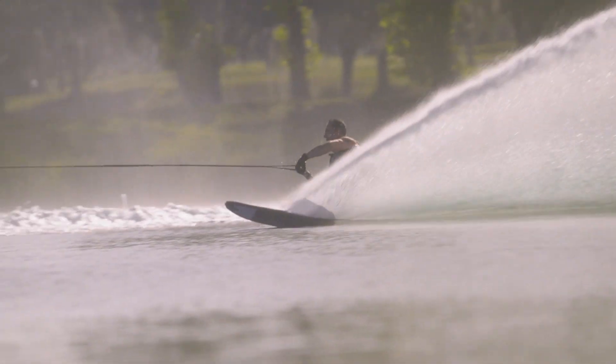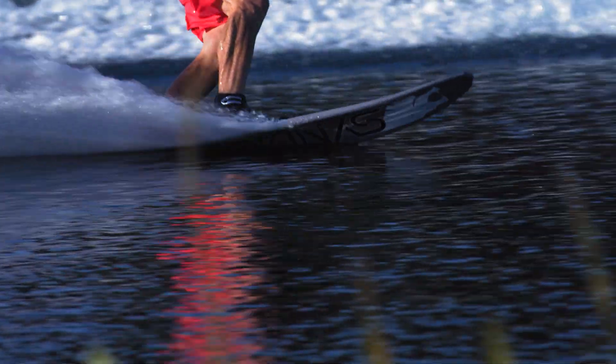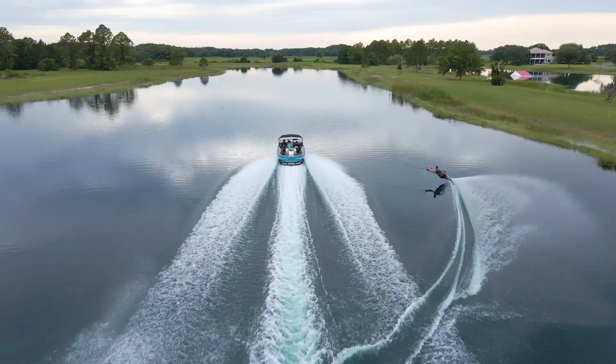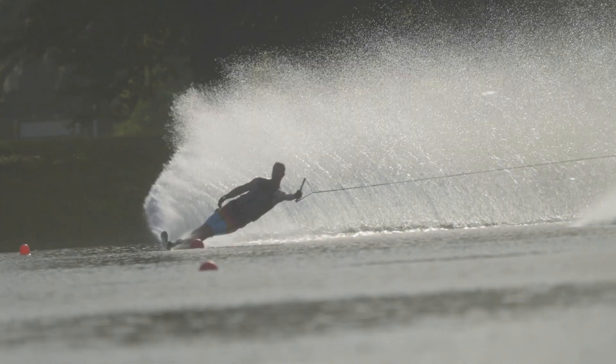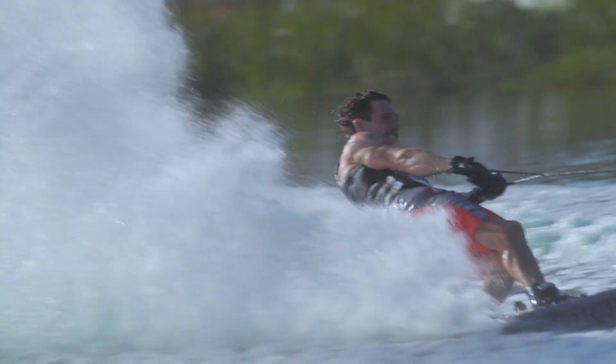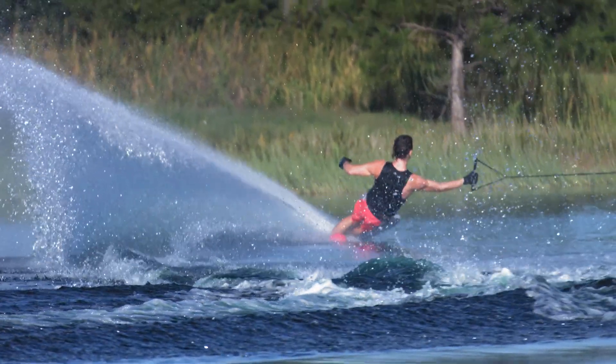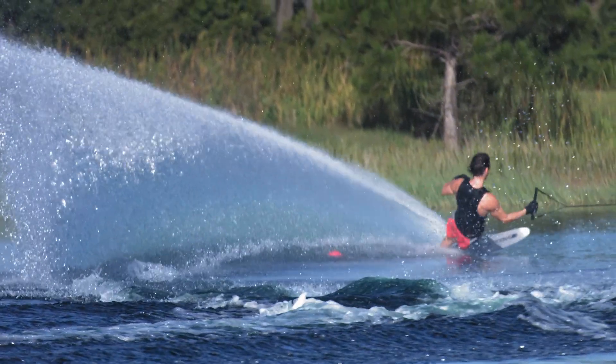The width profile of the ski is bigger — it's bigger in the forebody, it's also bigger under the feet — so that's just more surface area for you to stand on. That creates stability, but it also creates less drifting down the course. It's very stable, it turns very well, and I'm not losing space from one ball to the next as much as on my previous baseline ski. Stability with aggression around the balls — that was the goal we're hoping people can achieve.